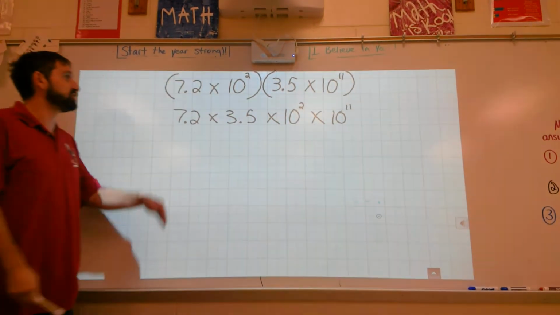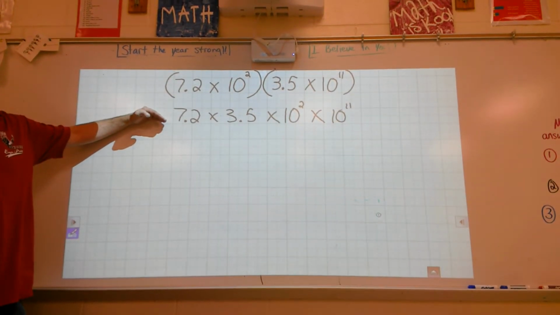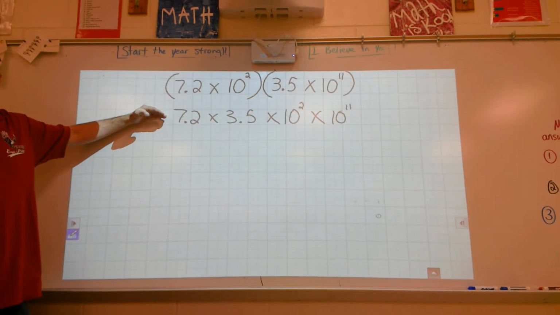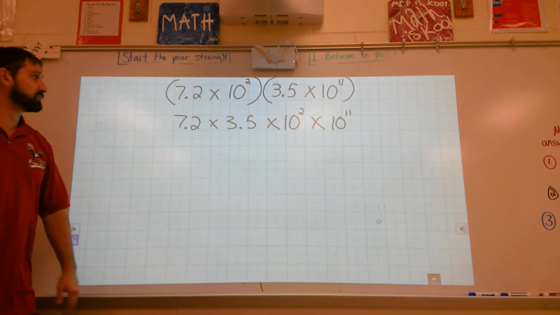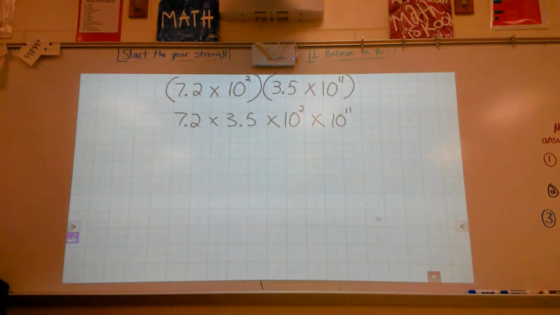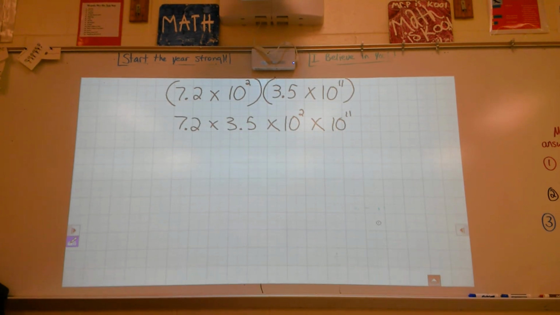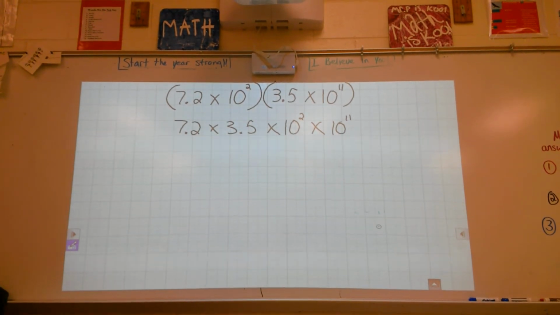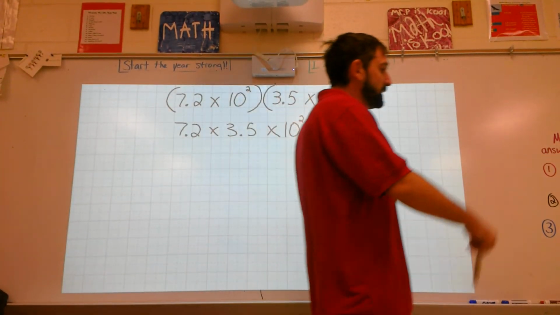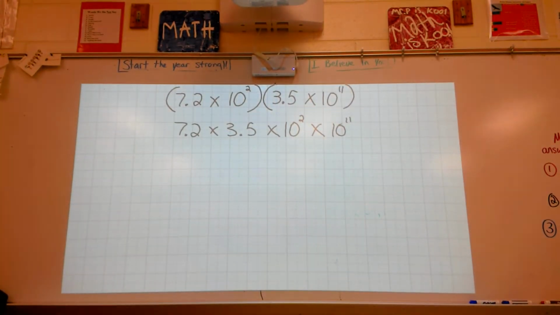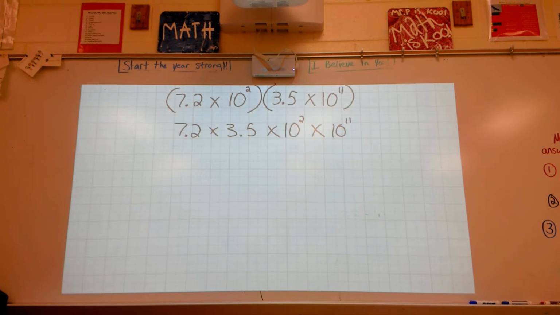Could you answer this question without doing that step? Sure. I wouldn't recommend it. I'm telling you, write this step down. Y'all are going to have this on your quiz tomorrow. I want y'all to right now multiply 7.2 times 3.5. And don't use a calculator. You're not going to have a calculator on the quiz. You're not going to have a calculator on the test. You're not going to have a calculator in the milestone. Well, you will on the milestone, but not for questions like this. There will be a section in which you can use a calculator, a section in which you can't. This is definitely a section in which you can't.